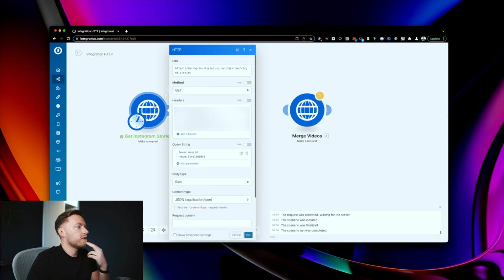Download links. How many have we got? We've got quite a few. Okay, so let's get started. We're going to want to grab the file, and I think we're actually going to need an iterator to go through each one of the files that's returned to us. So let's go ahead and add that in.